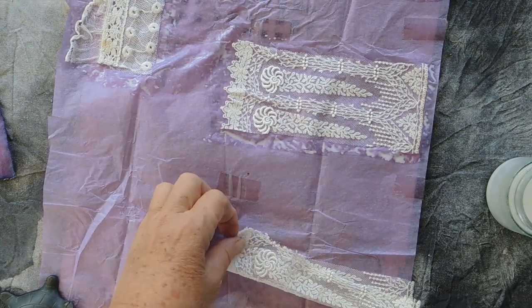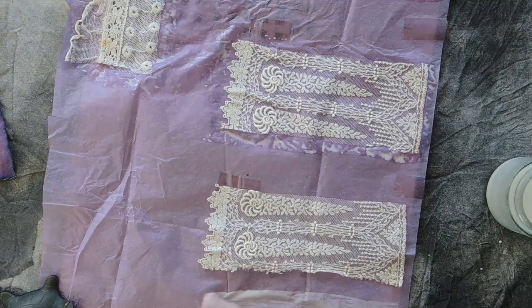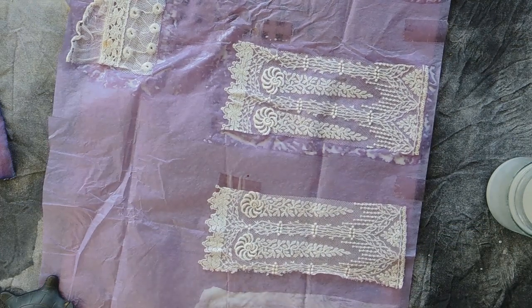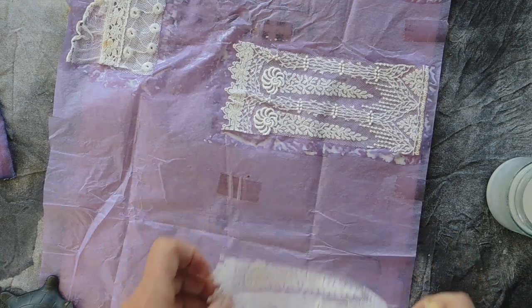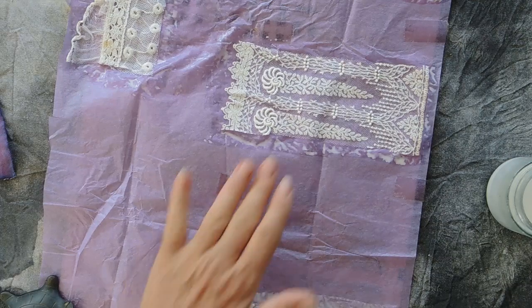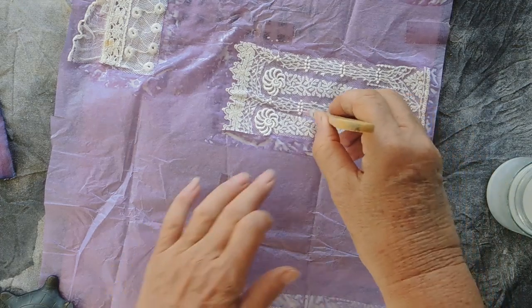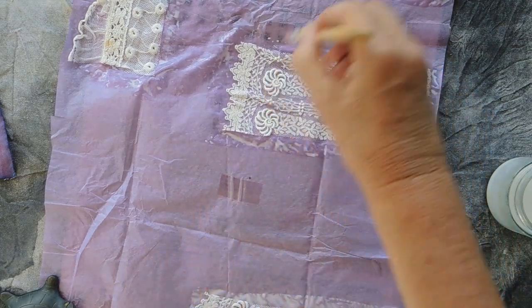And just make a nice patch the size of this. Be generous with the glue so the fabric will stick into it. There, and then just put this in here, and then I cut it out. I don't know whether I should go a little bit here to make sure it sticks down. I've just done this like five minutes ago.